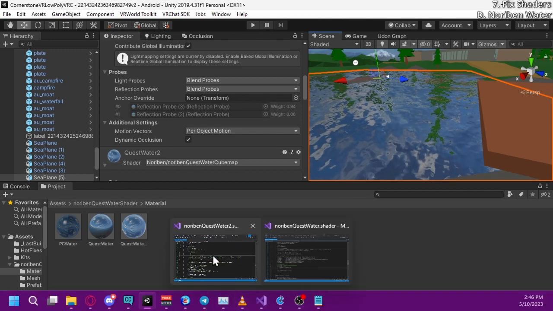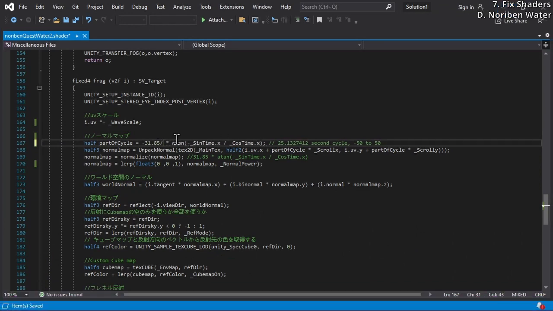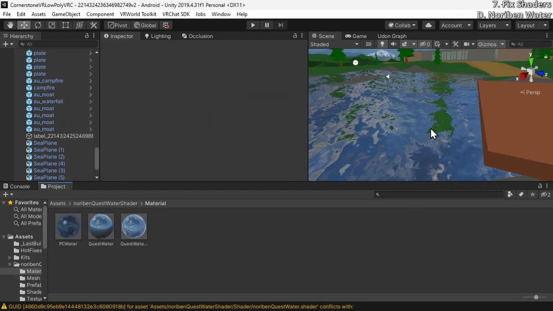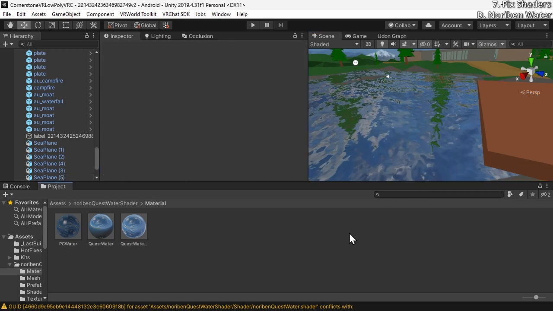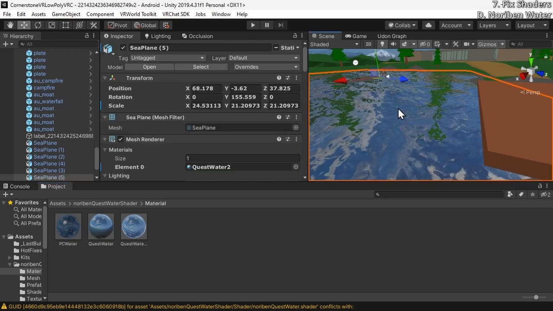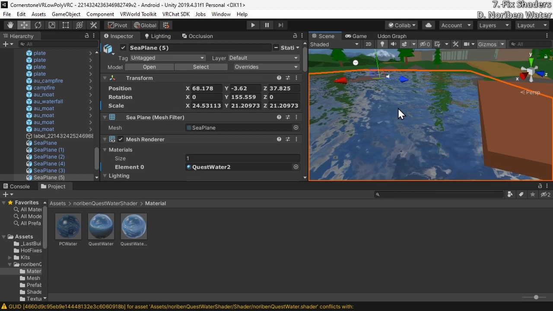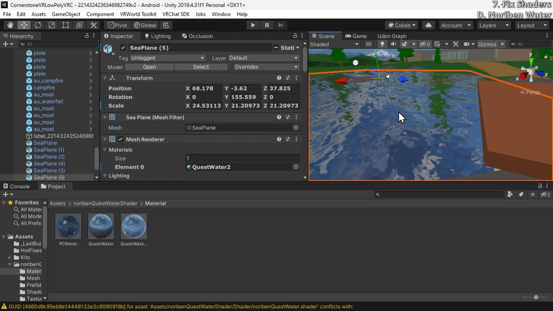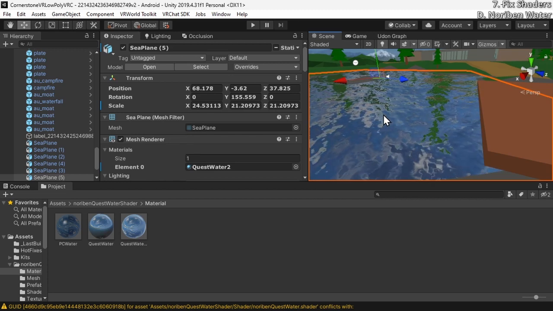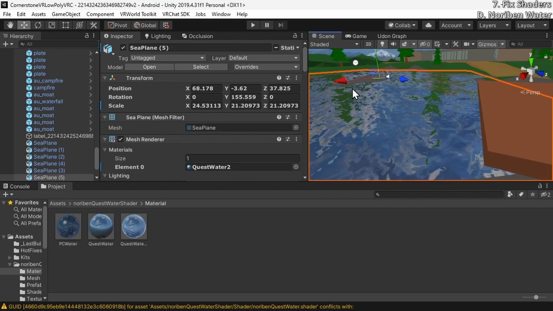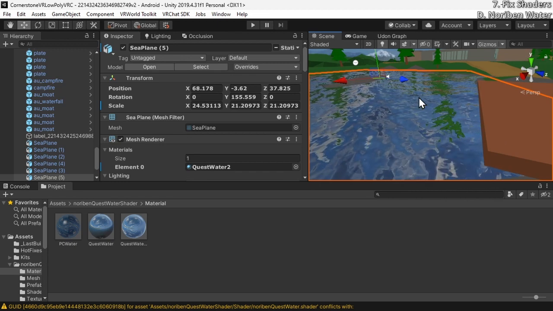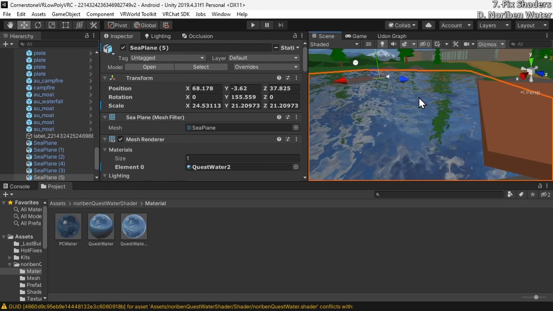You have to go into here, and whenever you make a change, you just got to go to File, Save, and then when you come back here, the next time you open up Unity or select Unity, it'll update with the newest shader. So it's really easy to test and iterate and try things. Great. And then I've already uploaded it to Android. I've already tested it. It works, but you'll want to go ahead and re-upload to PC. That way the water looks pretty much the same between PC and Android.